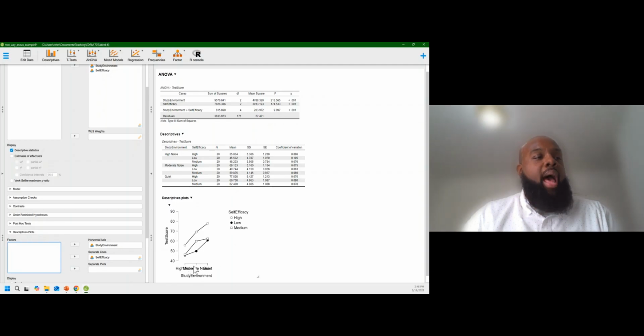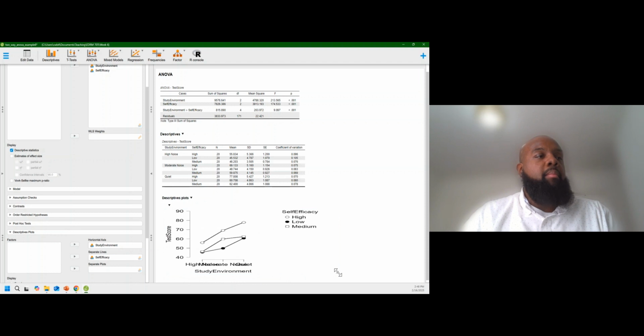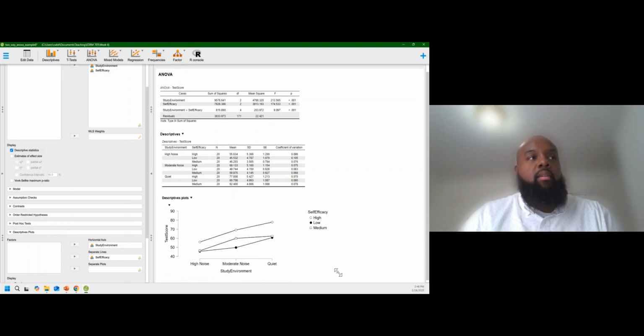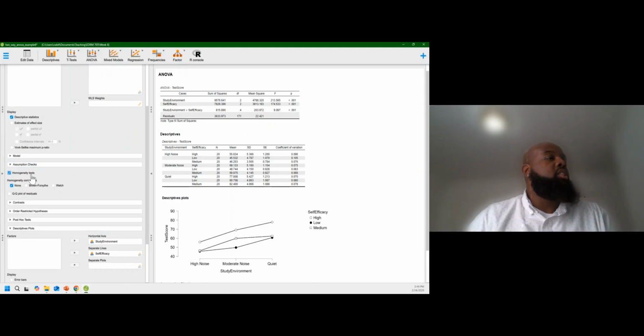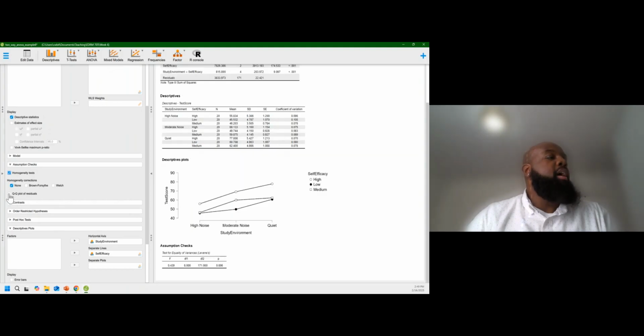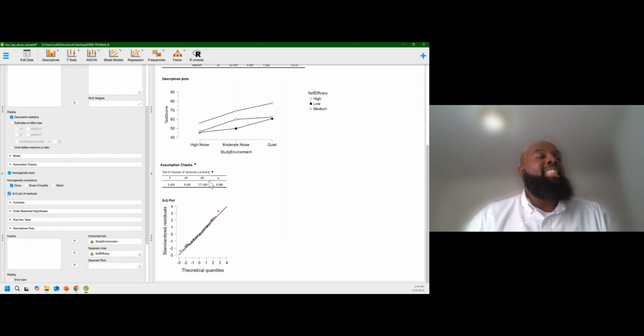Notice here I have this wide or narrow axis with the values overlapping. I'm going to widen that. Okay. These are my descriptives. I'm going to come back to that. We also want to do some assumption checks. I have my homogeneity tests, and I'm going to do my QQ plot of residuals. All right. This is insignificant, so I have homogeneity of variance, and then most of these lie on the line, so I have my normality assumption satisfied, right?